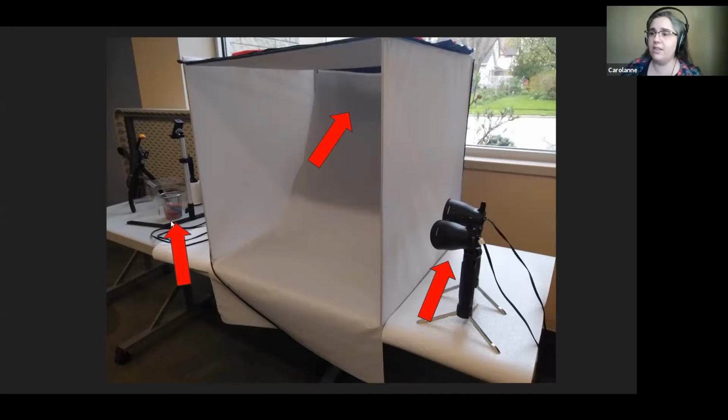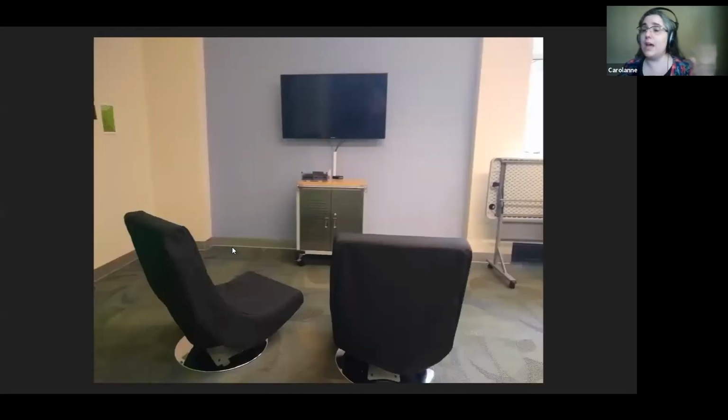We also have this little container of light filters. So you can give the light a blue tone or an orange tone, depending on what you're photographing. A lot of people will use it for online photos or posting things to sell or any number of things. We've been using it a lot for our tutorials. We also have a couple of different tripods that you can put your phone in. So you would just use your phone or whatever camera device that you have for this light box. So that's super handy.